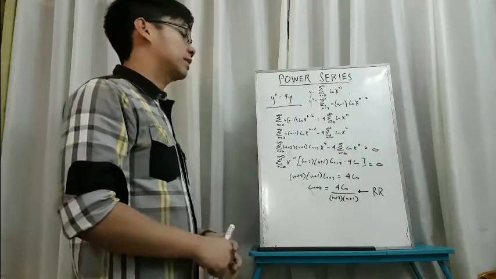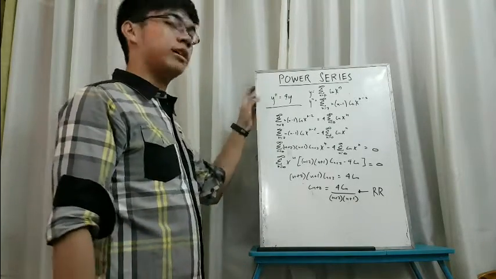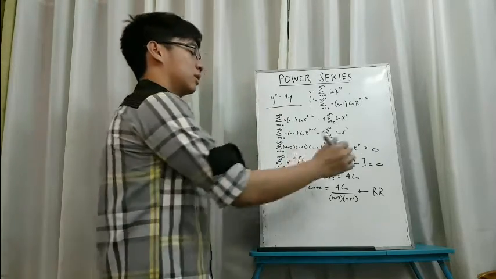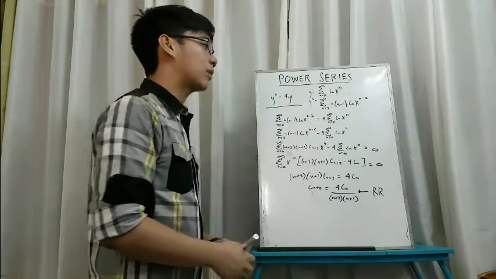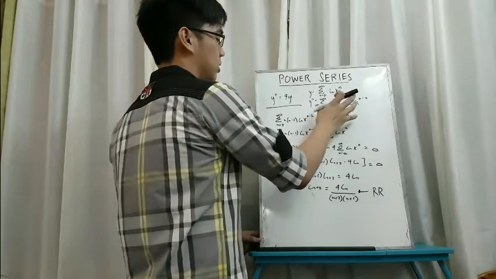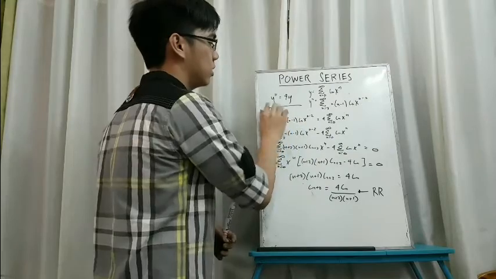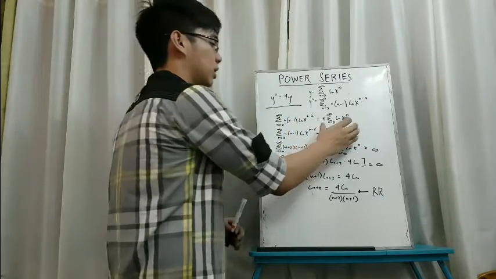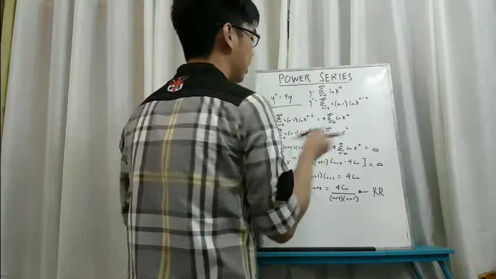Okay, so for the last example, y double prime is equal to 4y. So before that, let's get this y and y prime in its equivalent power series. This is from the previous lesson, and plugging in those values here would be this, and what I did here is to transpose this into the other side.